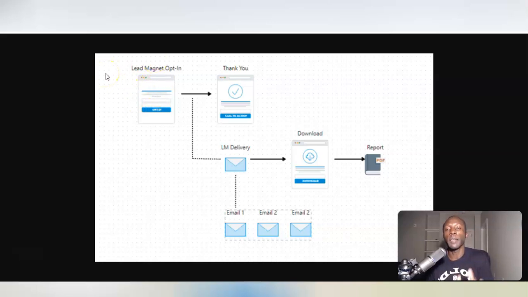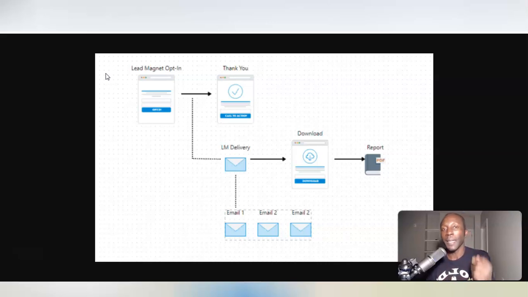Now, a lead magnet is something that we create that our ideal audience would like to have. It's typically something of value which is free.